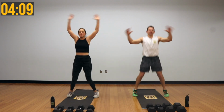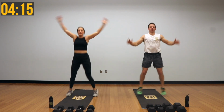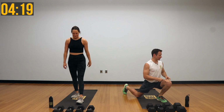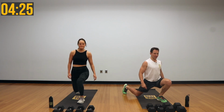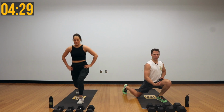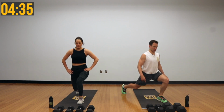Next one is gonna be a left leg, knees over toes lunge. If you've never done this before, then eyes on me for the first few reps. 3, 2, 1. Your left leg forward, your right leg is back. You're gonna drop down. Notice my knee is coming forward, my heel is down, my hips are forward, and then I'm right back up. We're trying to increase the mobility in the front ankle, and we're also trying to lengthen our back hip flexor and get that nice and loose.